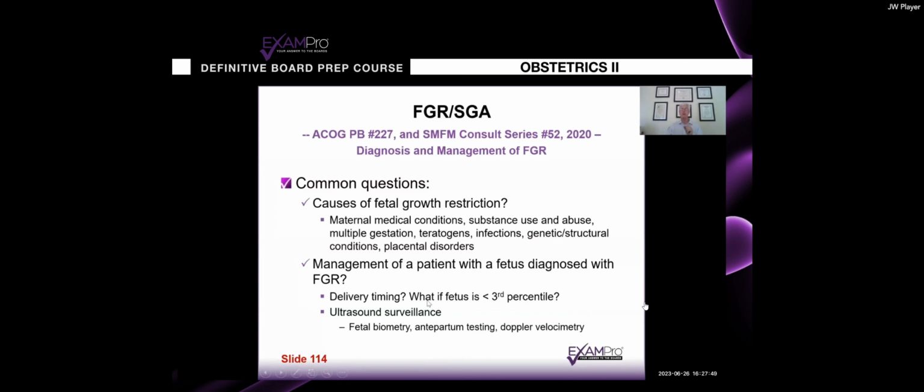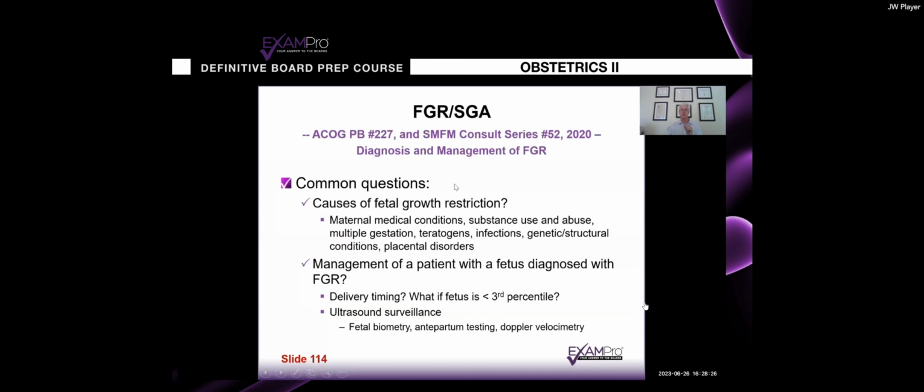So ACOG says for uncomplicated fetal growth restriction, deliver at 38 to 39 and 6, basically 38 to 40 weeks. And uncomplicated means you don't have oligohydramnios, you don't have abnormal Dopplers, and you don't have any other maternal comorbidities, which might argue for delivery, preeclampsia, something like that. So uncomplicated fetal growth restriction, 38 to 40, basically. Complicated, which is presence of oligohydramnios, abnormal Dopplers, maternal comorbidities, cessation of growth, any of the other red flags, 34 to 38, basically, 34 to 37 and 6, anywhere in there, depending on the particular situation.